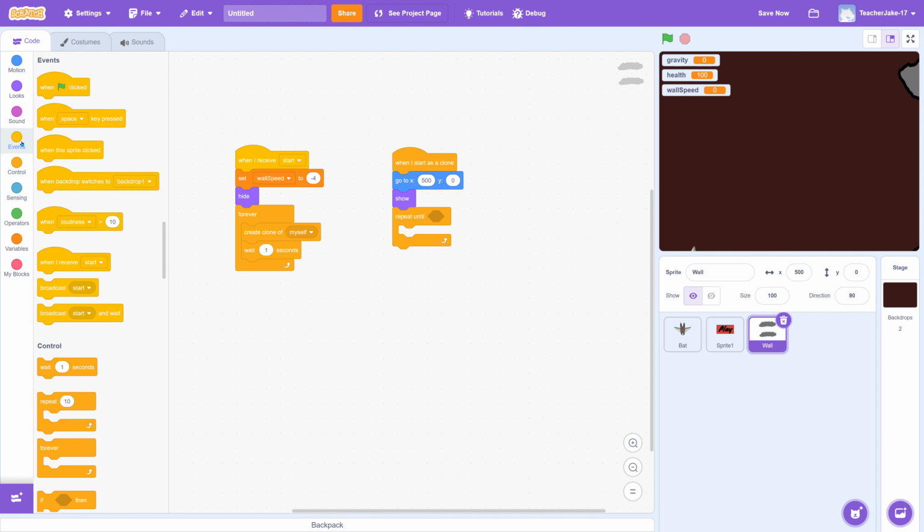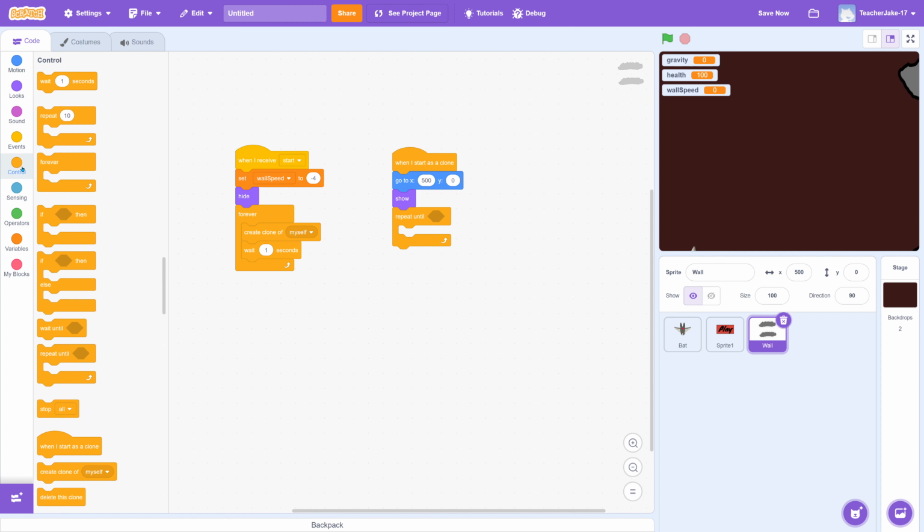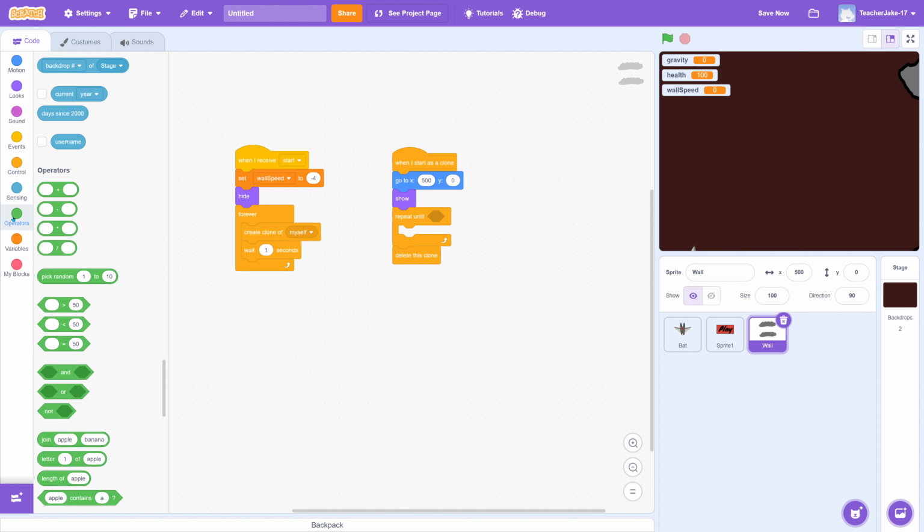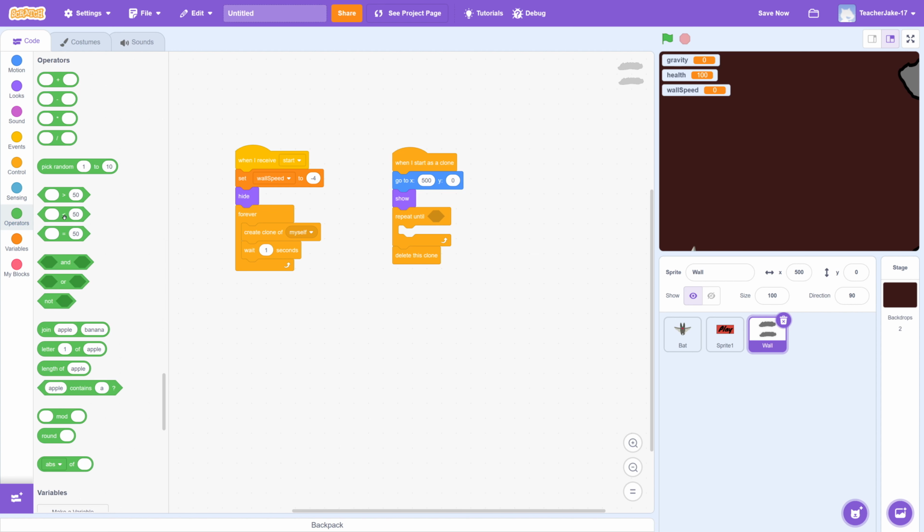So under events, nope, under control, I believe, we can use delete this clone afterwards. But we need to test when it gets far enough to the left side of our screen. So under our operators, we have a cool less than comparison here. And I can just say when it's less than negative 500, we'll just go the opposite direction.